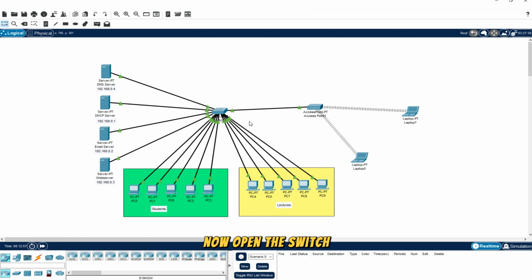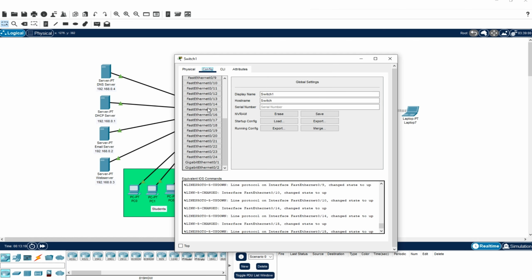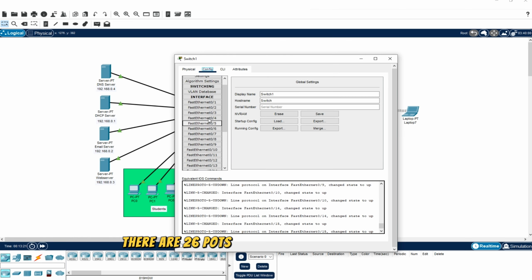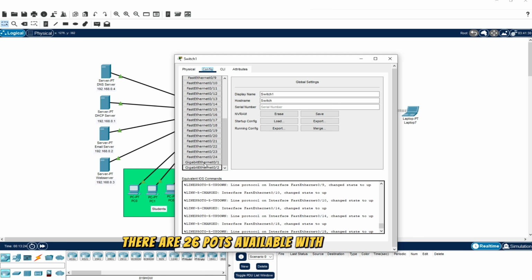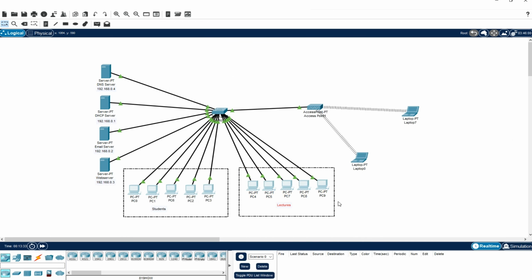Okay, now open the switch. Here you can see there are 26 ports available with gigabit ports, and some ports are connected to these computers.